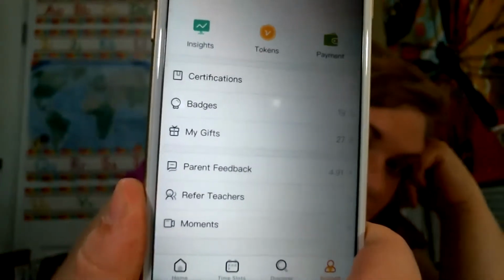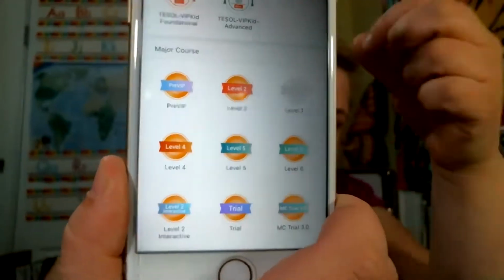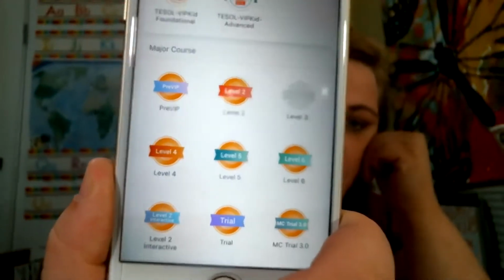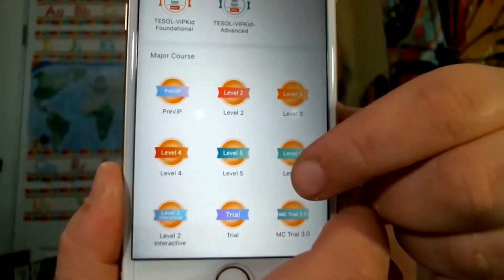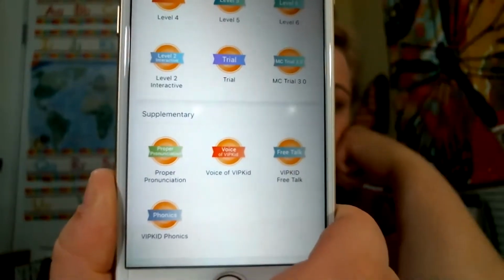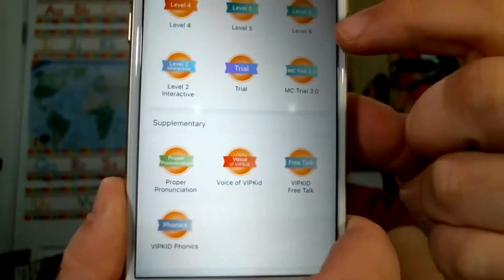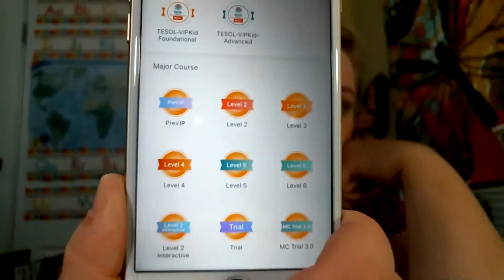All right, here we have certifications. Certifications are what levels I am certified to teach. I am a certification hoarder. I started that from the beginning. Anytime I could get a new certification, I got it. And so 16 months in, I have a lot of certifications, and that's part of the reason why I'm fully booked. If you're having trouble with bookings, look into getting more certifications.